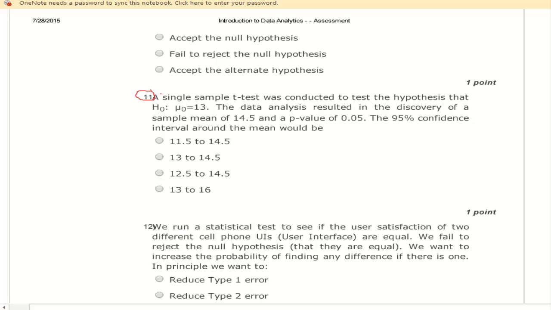Just remember that when you build a confidence interval around a mean, you don't need a null hypothesis. Confidence intervals are synonymous in many ways. They're the other side of hypothesis test, but the critical difference is, in a single sample t-test, in any single sample test, there is a number you have in mind that you're hypothesizing, and then you look at the data, and you try to test the hypothesis that the population parameter could be equal to this number. With a confidence interval, you have no such number in mind.